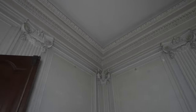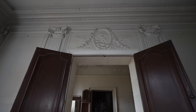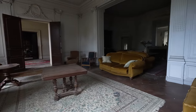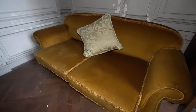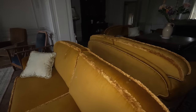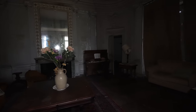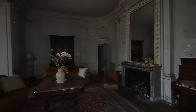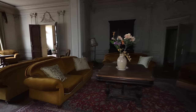Wow, this has details all over it. Amazing plaster work everywhere on this one. Look at the cherub up there, above these doors that lead into it from the main foyer. There's too many rooms to love in here. And look at all of them match too. It's great. Even into the other one here in this parlor area. Another piano over there. Plaster work in there. It is incredible.